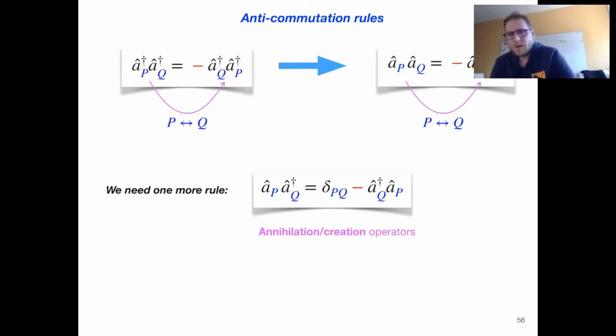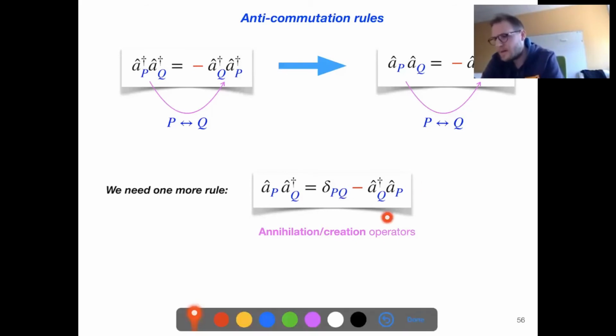So this is the anti-commutation rule that you see here on the slide, but this is now a rule that involves an annihilation operator and a creation operator. Okay, so what's different? Well, basically, you see this minus sign again. When you swap the two operators, so A_P A_Q dagger, and now you have A_Q dagger A_P, you still have this minus sign, exactly as we had before with the creation or annihilation operators. But there's something more here, you see. There is this Kronecker delta that appears. So that's the major difference, okay?